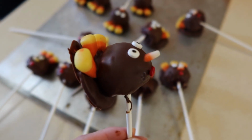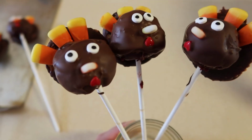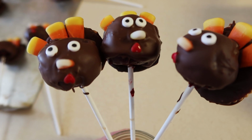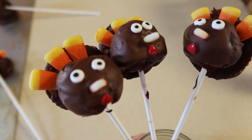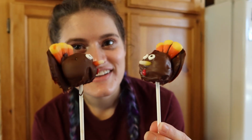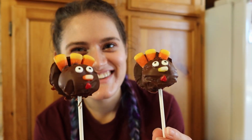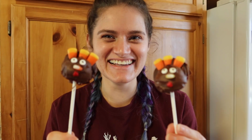So, after you're all done, you can put them in a mason jar and kind of display them. Or you could use styrofoam or anything else you want to display your cake pops in. I can't see what you're doing, but I totally can tell what you're doing.